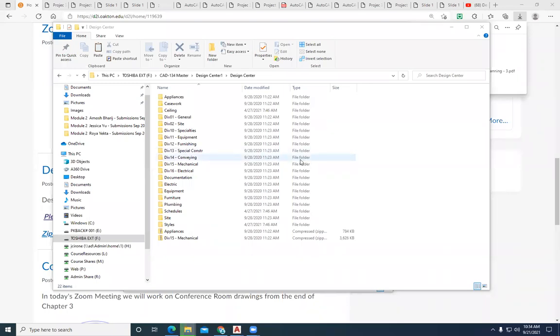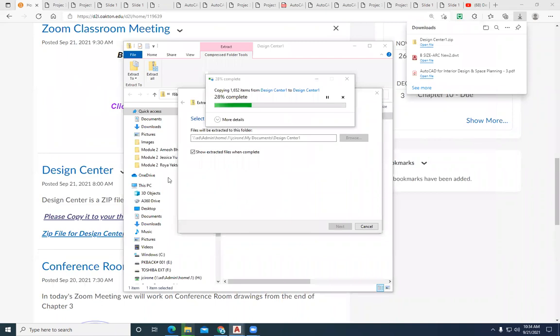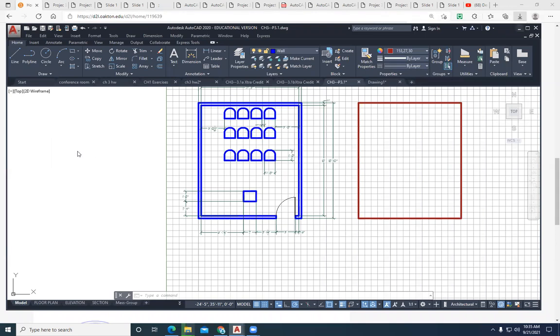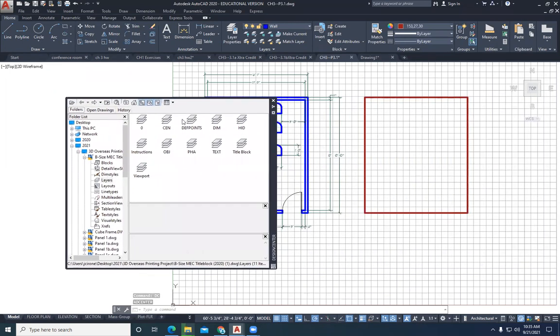Resuming. So as we look at Design Center, we're looking at a lot of different content that's available. If I just go through and open this with my computer and look at the appliances, Al has things like dishwashers. And then if we wanted to use these, we can use them in a drawing. So for example, I'm going to move this over here and bring my conference rooms back over here. If I want to use Design Center, I'm going to type in DC for Design Center. It's under the Insert tab, but I just like to use the alias. And so here's my Design Center, which floats to the side.